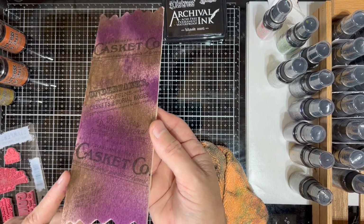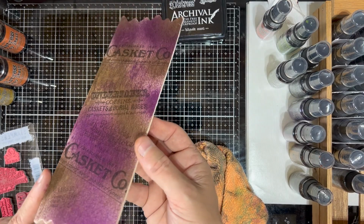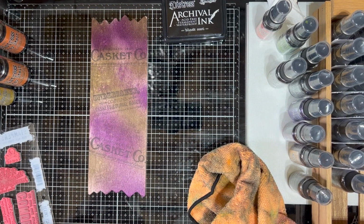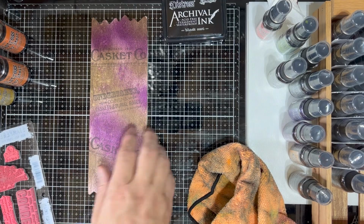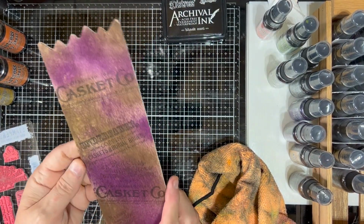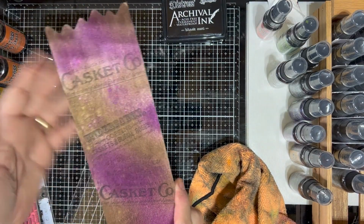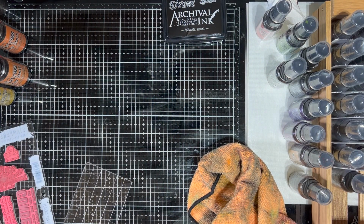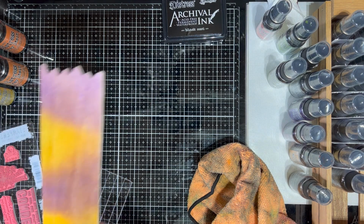There's so much that goes on with these mica stains, and there's so much depth to them. So I actually like that, and that's good for a background. So we like that. Now we know. Now you know. Now I know. There you go. Once this is all dried, I will go back and we'll spray the backside of that. In the meantime, let's grab this one now.